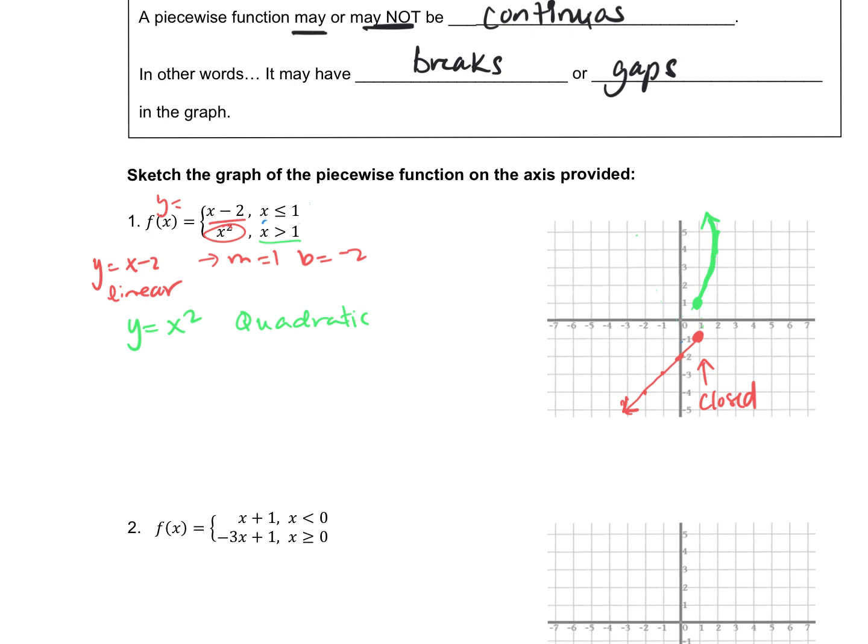So when I look at this, I need to determine open or closed circle. Again, this is less than, so that should be an open circle. So I will delete the little point here and just rewrite it as an open circle. Again, I need to be able to tell that. I'm not going to sit there and judge whether or not you have it open or not.